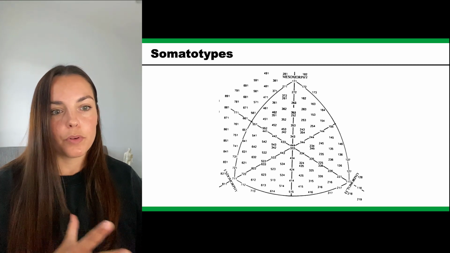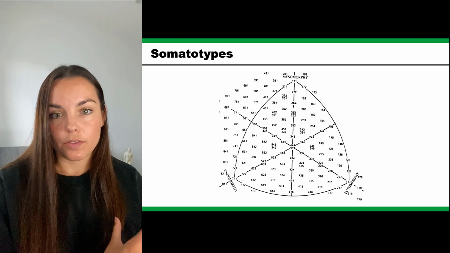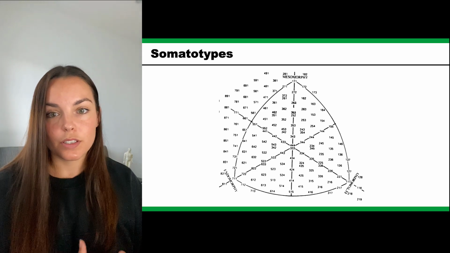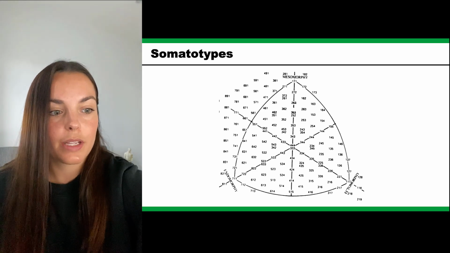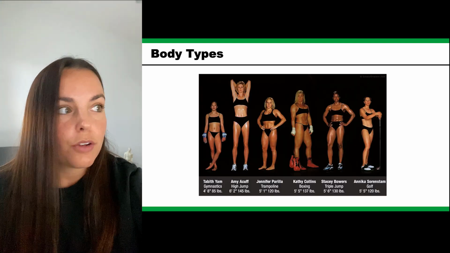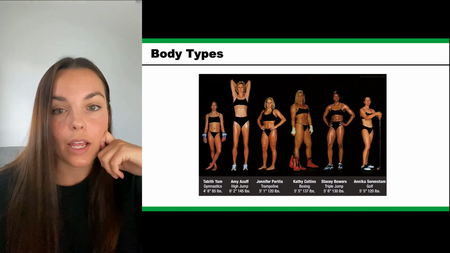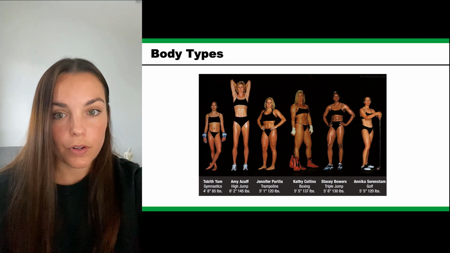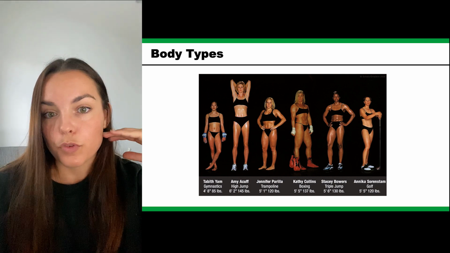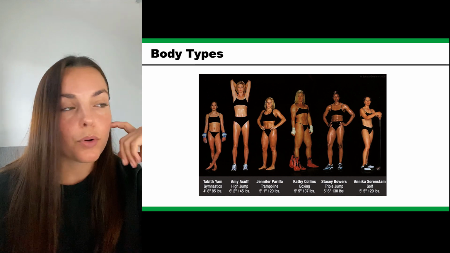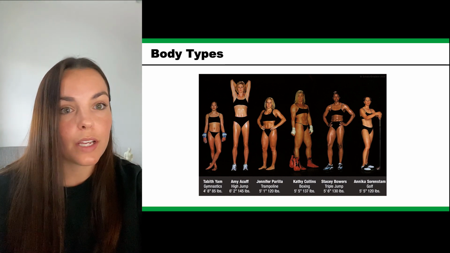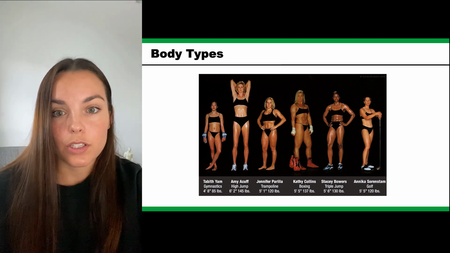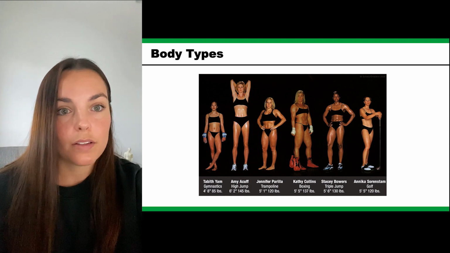At the end of this tutorial today, we're going to have a look at some examples in some athletic populations. I've got a group of girls here in a heap of different sports, and you can see they all look a bit different, right? We know that different sports are going to favor perhaps different body types, so it's not surprising that we see differences in the body types of elite athletes.